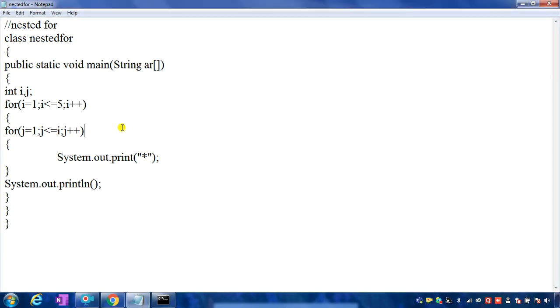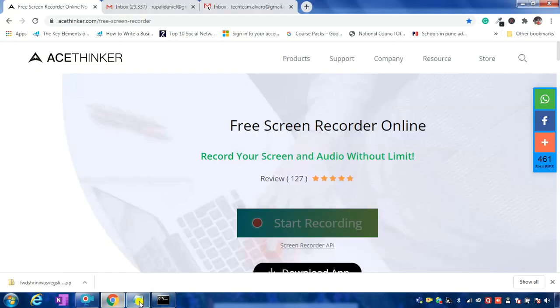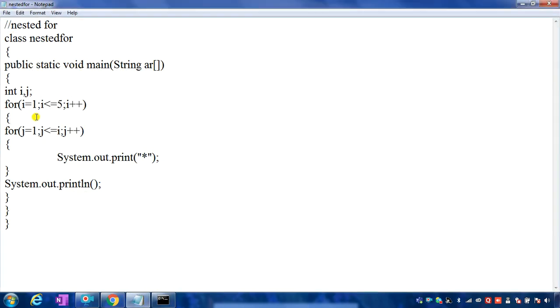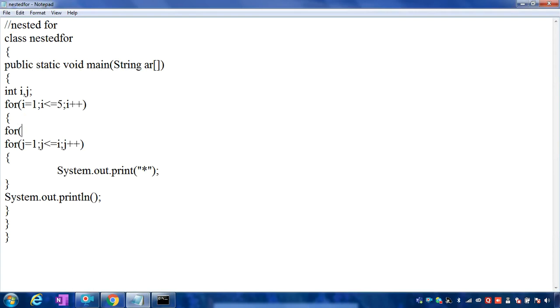Now we will make a change in the pattern where I want to print a star. Now how is it getting printed over here? I want to print a space and then a star. For that I'll use another for loop for printing the space. I'll declare another variable, say k.